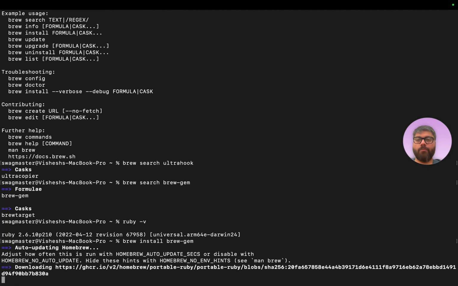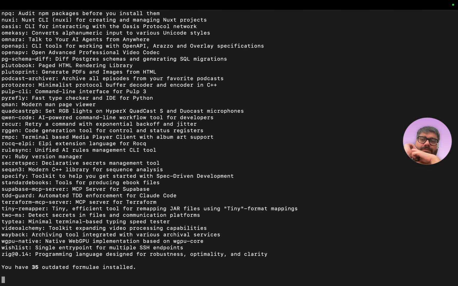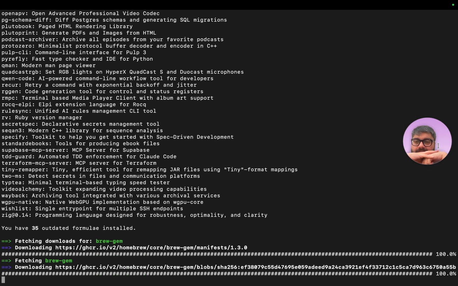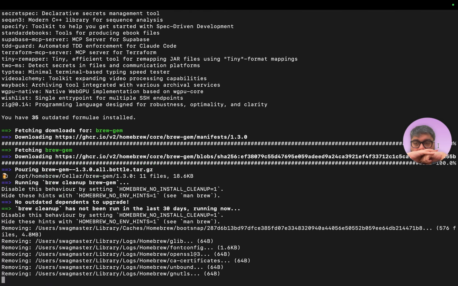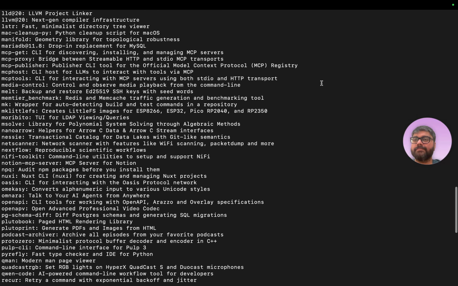Auto updating Homebrew makes sense. I feel like Brew is super slow. I remember apt being quite a bit faster, but maybe that's me. 35 outdated formulae, Jesus Christ.